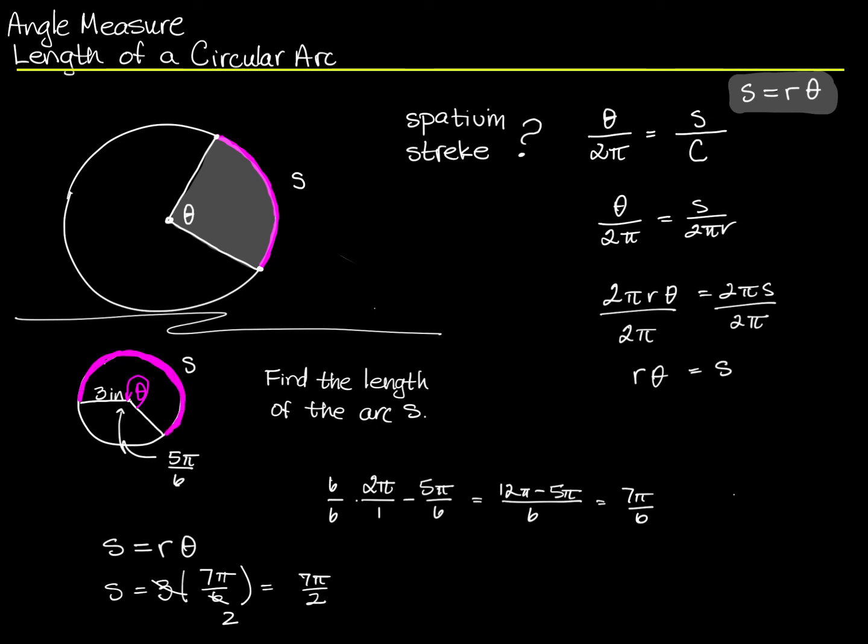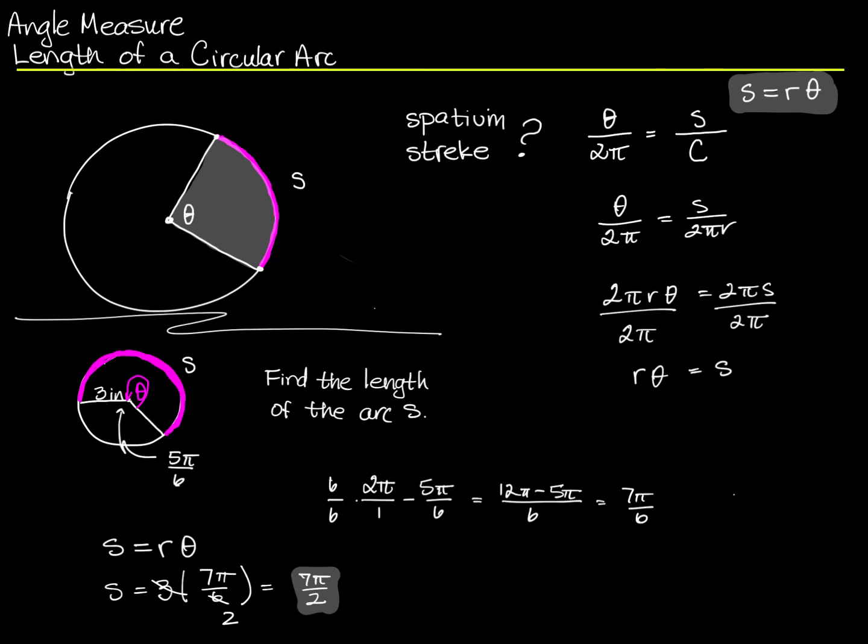So this is my answer for the arc length of a circle with radius of 3 inches, the central angle of which we're interested in, which is 7 pi over 6. Again, I've had to be careful not to use the wrong angle. I was given a bit of a red herring here. I was given this angle, but it was this outside arc that was given for me to find.